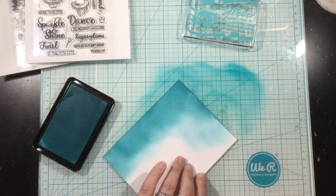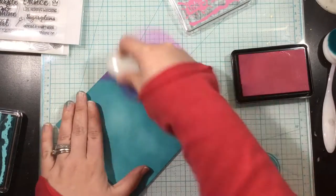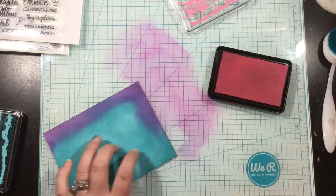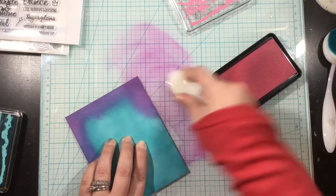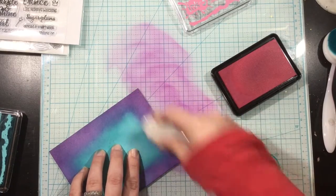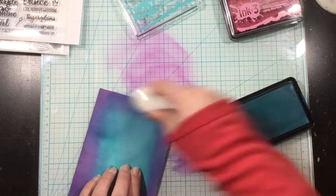At first I knew I wanted it to be like a Christmassy background, and I didn't think I was going to use the Sweet Petunia Pink. But then I remembered my color theory that blue and red — or teal and pink in this case — will blend together to make purple. And look at this gorgeous, grapey purple color you get when you blend that Sweet Petunia Pink over the Trinity Teal.